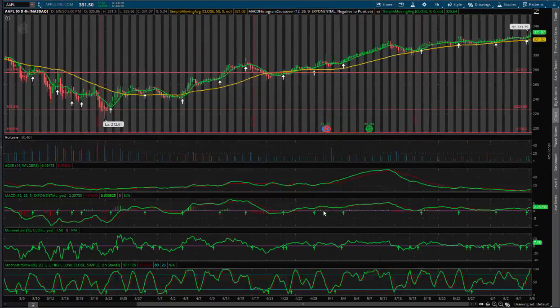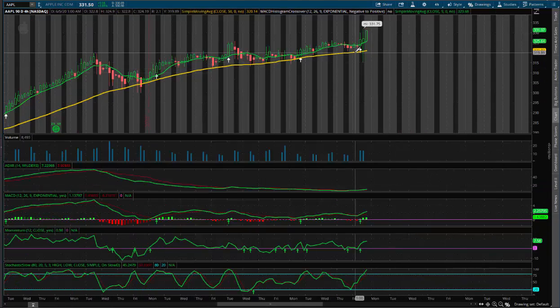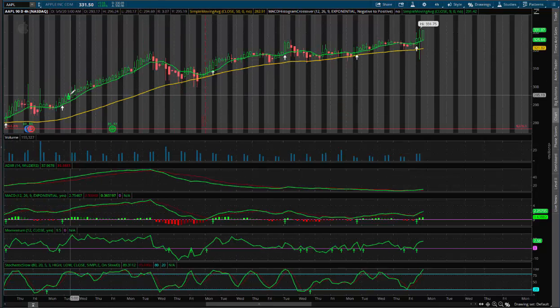Now, what does that do for us on our actual chart? All it does is carry the MACD from the bottom, which we haven't gone over in our lowers yet, but it carries the MACD information from the bottom when we get a positive crossover, and it just shows you on top when that happens. So visually you can just see it line up a little bit better right here. So it's our MACD indicator. Wherever you have a MACD crossover, it will appear on the upper chart as well, and that just helps line it up, which you'll see in the following videos.